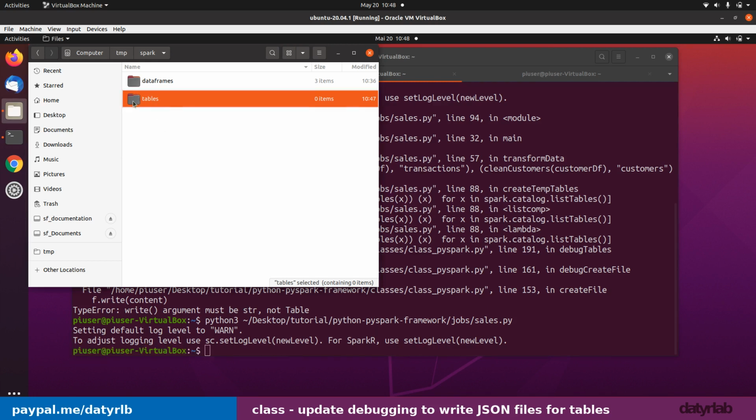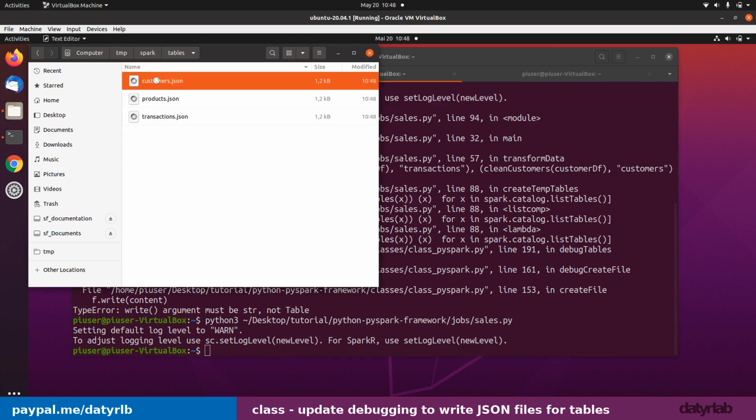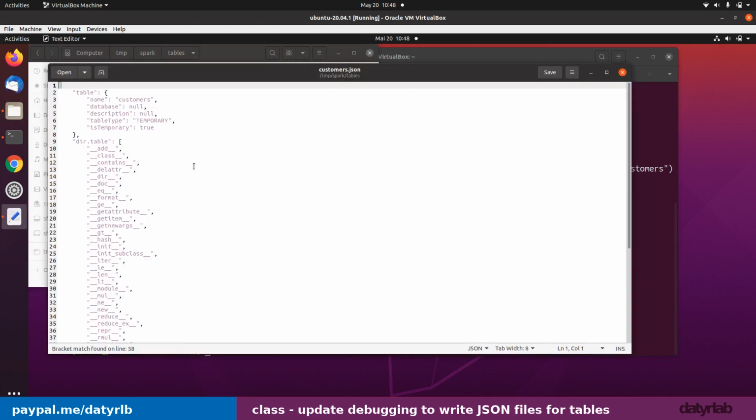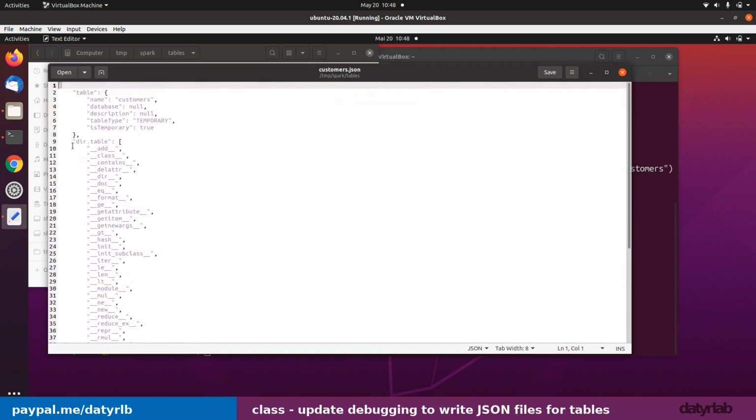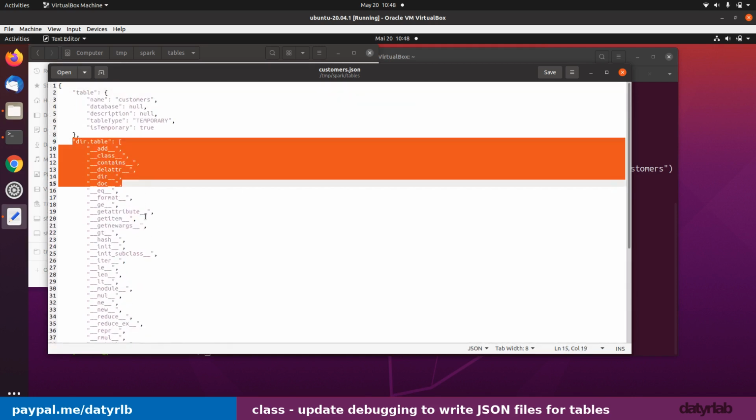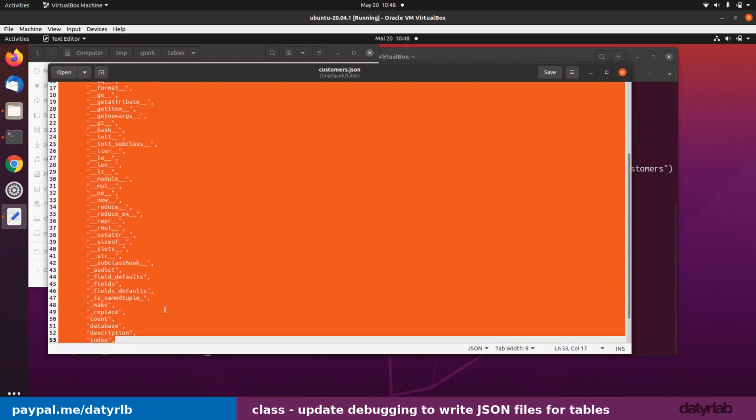And inside of this folder, we should now have the tables. So let's open one up. Here we've got customers, and yeah, this is just a description of the table. And again, instead of printing stuff to the screen, what I normally do by doing these logs, I can just put some Python functions to see exactly what I have as part of that object.